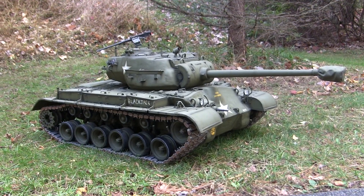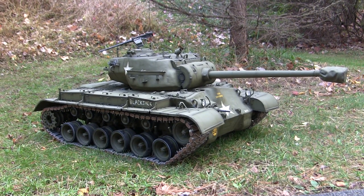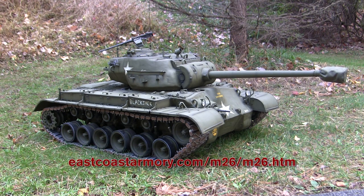To view more images of this model in both construction as well as it being complete, I made a gallery webpage for this model, and that can be found on the eastcoastarmory.com product line via the link that's listed below. Also, while it was being built, this model was posted on the 1/35 scale as well as on the 1/6 scale modeling forums, and those links can be found with a simple Google search of 1/6 scale M26 Pershing.